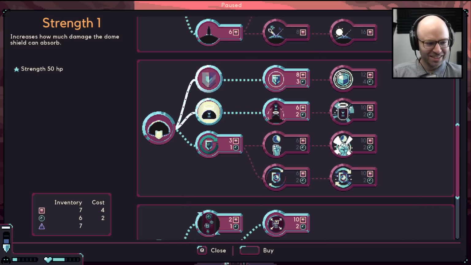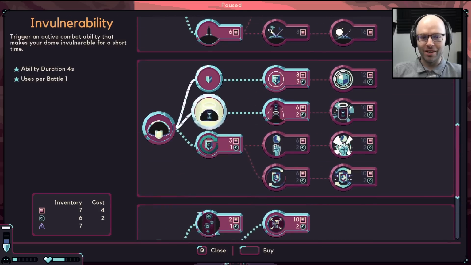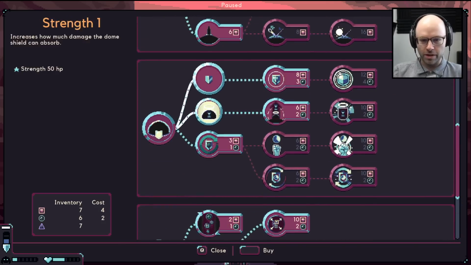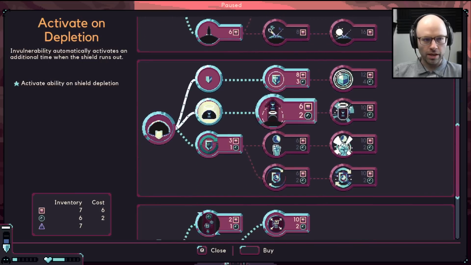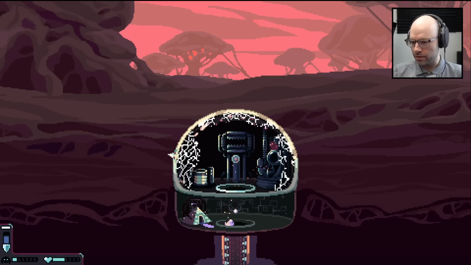Sorry. I'm going to go double shield real quick. I'm sorry. Maybe we should... I don't know if we need auto overcharge on Relic hunts, to be honest. But I also don't see myself using the Reflector. I almost think we should save... I don't know. A second invuln is pretty solid. I'll take that.